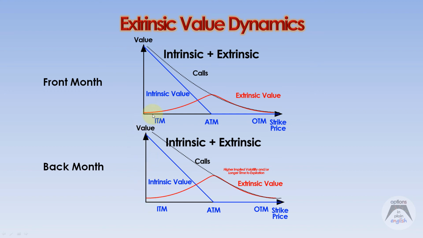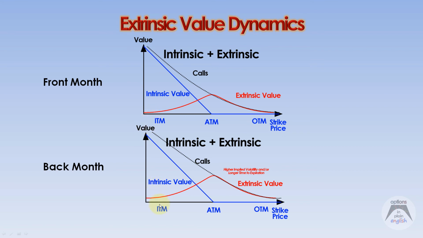So yes, you would get a credit, but take a look. You're getting the same intrinsic, that doesn't change, but you're pretty much buying this much extrinsic and selling this much extrinsic. So the actual credit for you is going to be very minimal. Why? Because you're in the money, and in the money options have little extrinsic value. They might look big, but it's mostly intrinsic value, not extrinsic value.